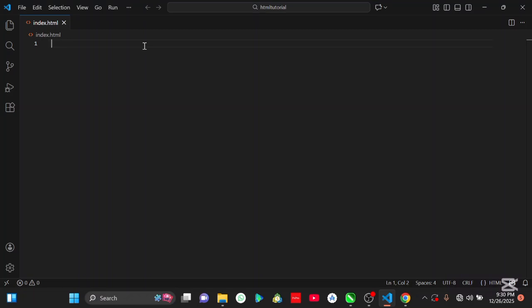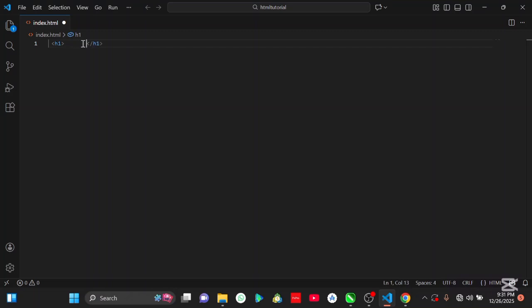Now you are wondering what is an element, but before we dive into what HTML elements are, let me show you what we can do with HTML. Don't worry about the code, I'm going to explain everything. I'm just going to type an h1 like that, and then press enter. You can see that this is the opening of the tag and this is the closing of the tag.